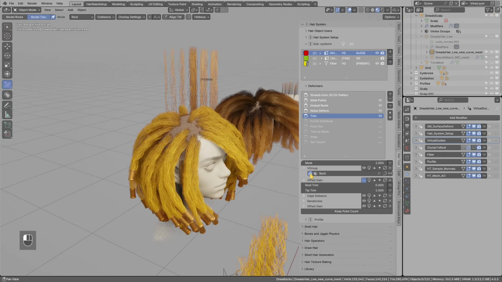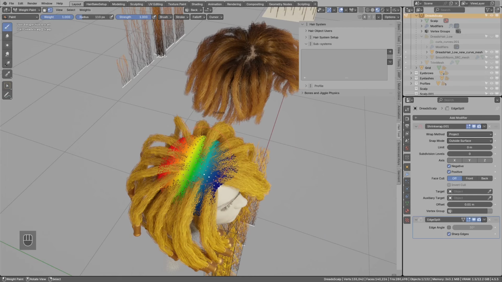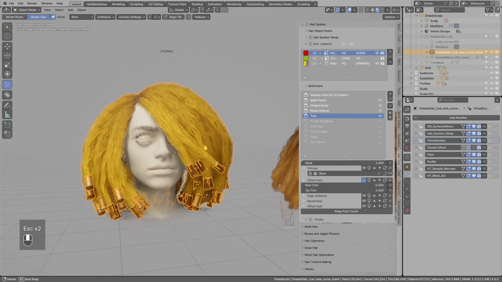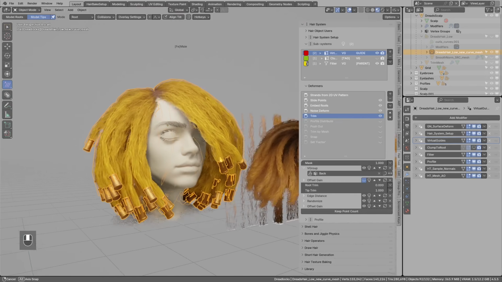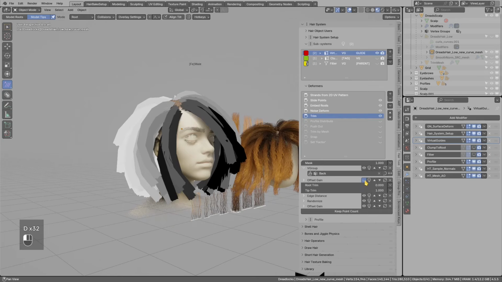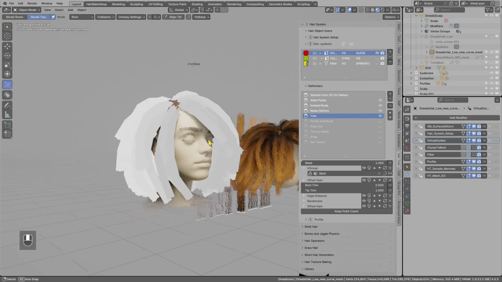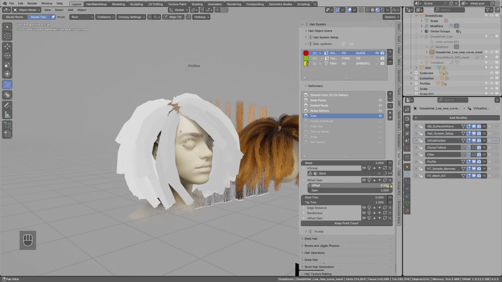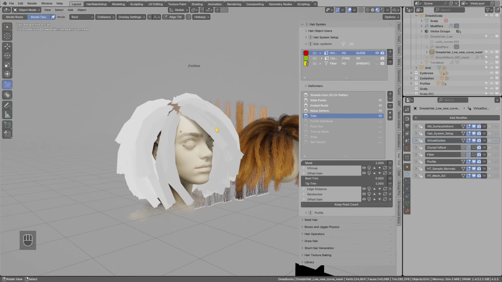I can show you the vertex group that was used to create this mask. And then I do not want to completely remove trim from the front, so I just added offset gain on top. And this added a value of 0.5 to the black spots.